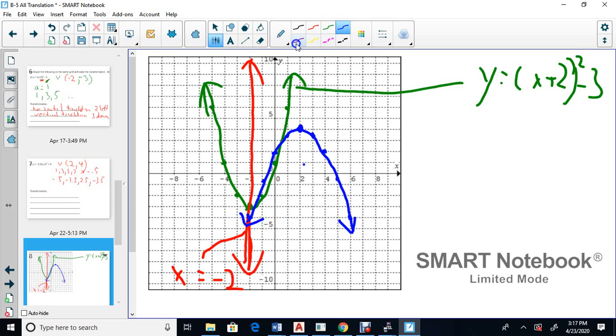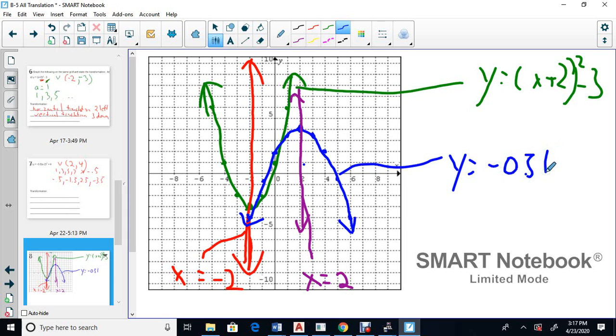Okay, let's add our axis of symmetry. Right down the middle, you can use a ruler, hopefully you have one. And go here and here. Okay, and that's x equal 2 in this case. X equal 2. And our graph, we'll label our graph here. Okay, y equals negative 0.5, opens down. X minus 2 squared. And we went up by 4, plus 4.